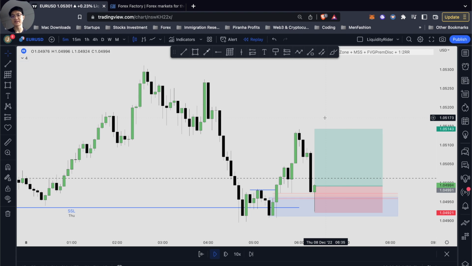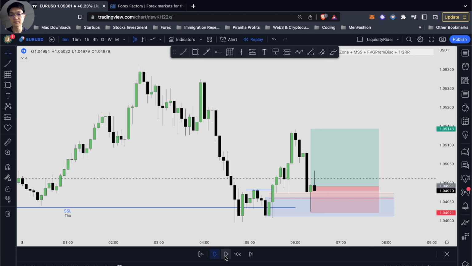Once I'm in a trade, I will just let the trade play out. Win or lose doesn't really matter. What matters is I follow my plan, I follow my trading strategy 100% and perfectly. Instead of focusing on finding the perfect strategy, it is more important to follow the plan perfectly, 100%, no questions asked, and just strictly follow my trading plan. That's how you're gonna become a very successful trader, by following your plan instead of focusing on the perfect strategy. Because no strategy is perfect, guys, no strategy.